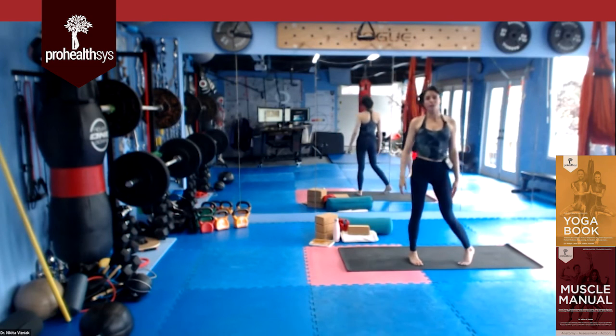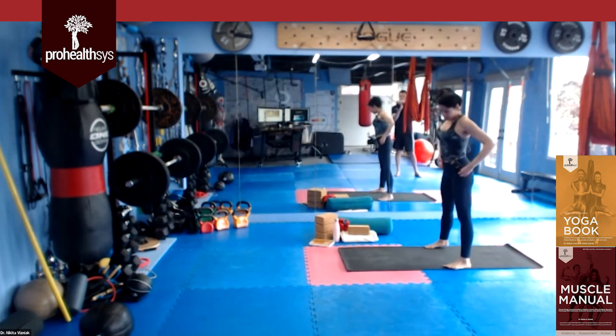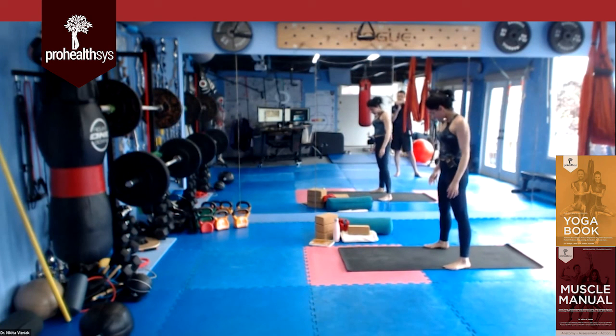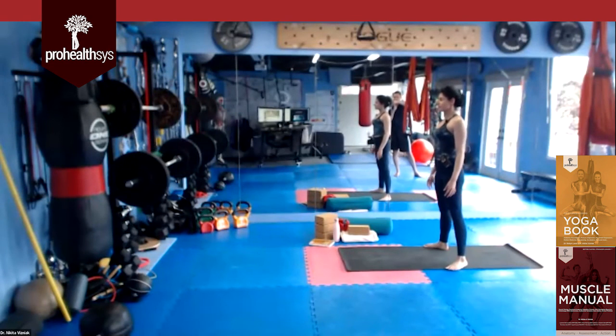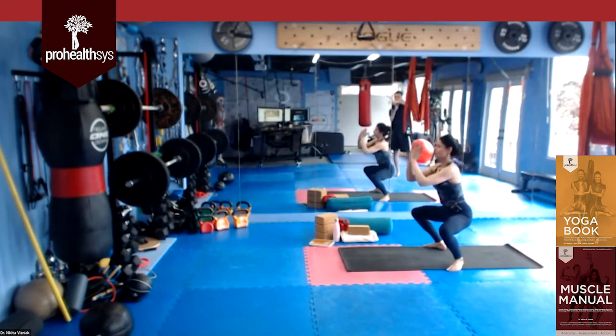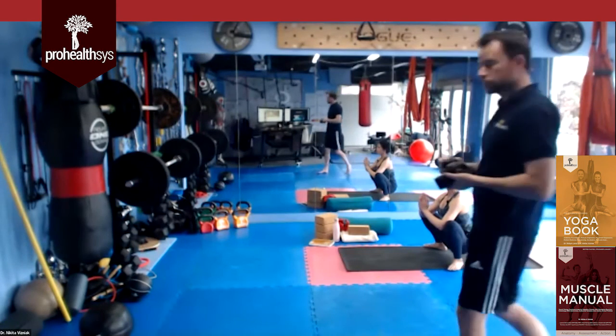Let's finish off with Malasana and a couple of twists. So stand with your feet mat width apart. Turn out your feet gently, just a little bit less than 45 degrees. If you need blocks, place blocks under you. And inhale and sit back down, keeping your torso straight. Hook your elbows into your thighs and just hang out here. You can close your eyes if you wish.